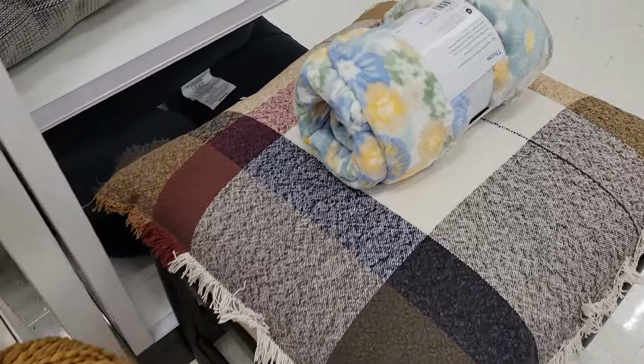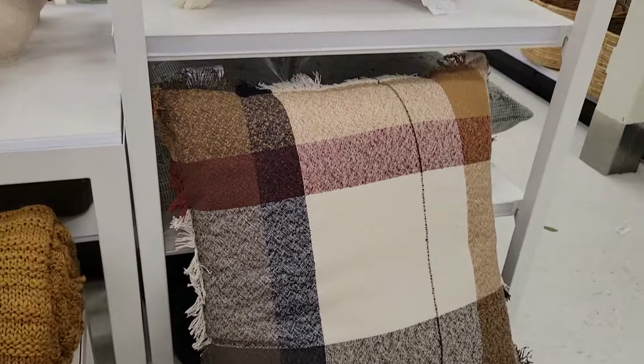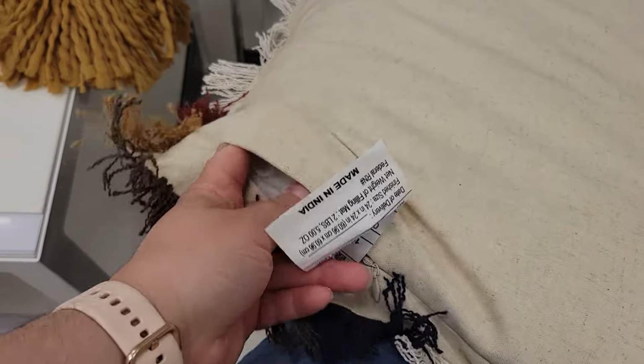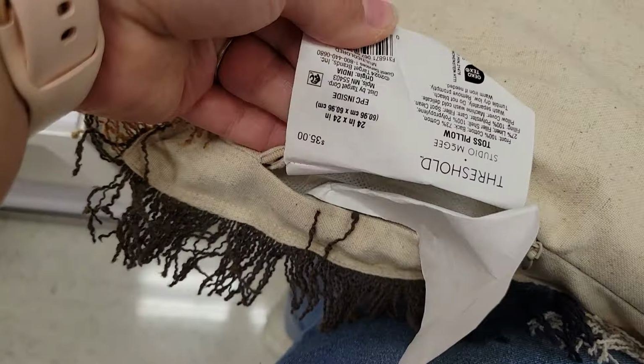I don't think I'm going to pick this pillow up, but I'm a huge fan of it. I love that it ties all of the colors in from the collection, and if you really want to tie in those golden yellows or the blues from the collection into your existing fall decor, this pillow is a good way to do it, and it reminds me of a scarecrow, which is really giving fall vibes.